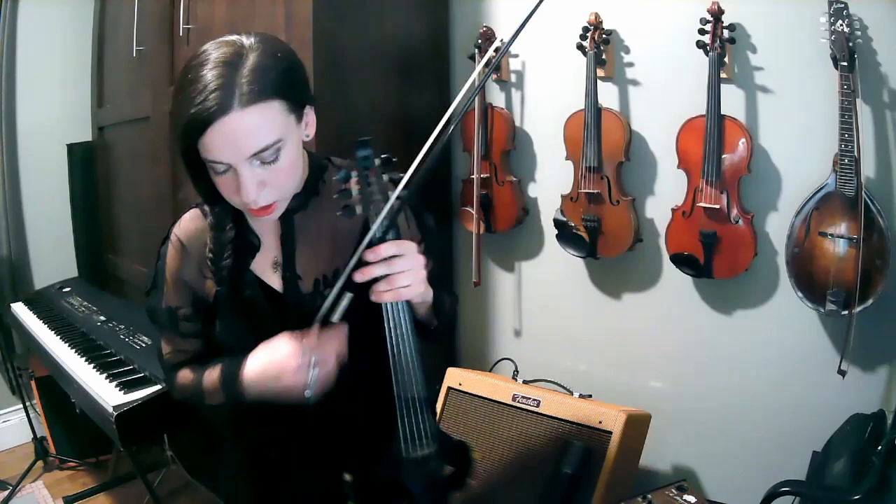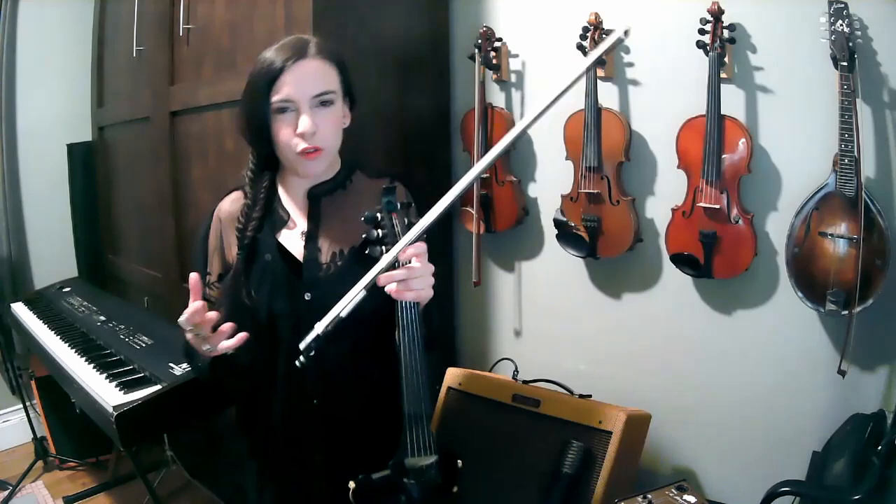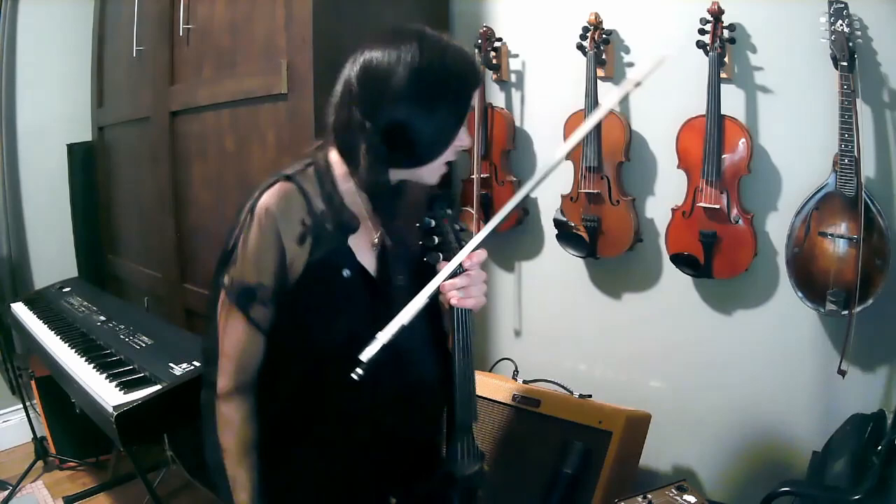Moving into effects, I'm going to talk briefly about amplification. I guarantee you, if you walk into a guitar store, someone will try to sell you a solid-state keyboard amp, or some dude will be like, 'buy this acoustic amp — it's perfect for your needs.' I'm here to tell you that I love tube amps, such as this Fender Blues Jr. that I'm using today.